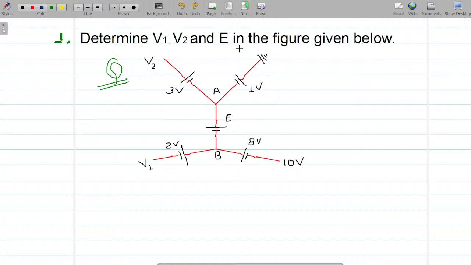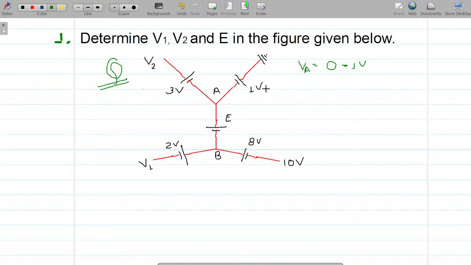See, it's very easy. How would you do it? See, this is 0. When we are traveling in a loop, whenever we are traveling from higher potential to lower potential, how do we signify it? We signify it with a negative magnitude, right? So how would you write VA to be? Your VA is equal to, this would be 0, right? Positive to negative, we are always losing energy. So what would we write? Minus 1 volt is equals to this potential, right?